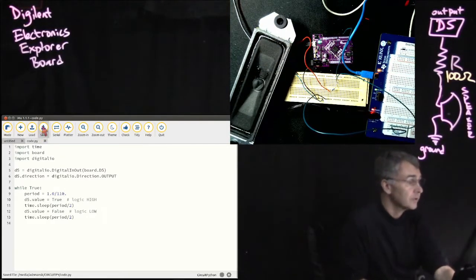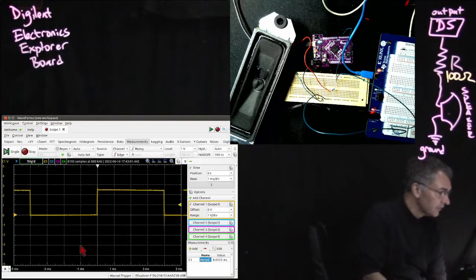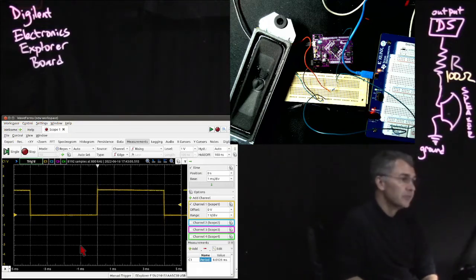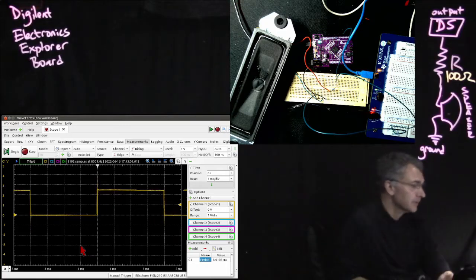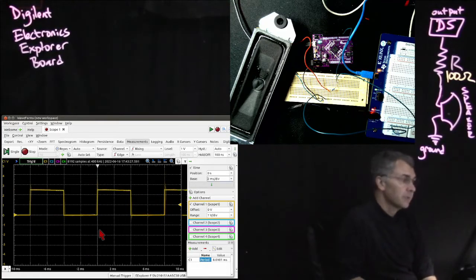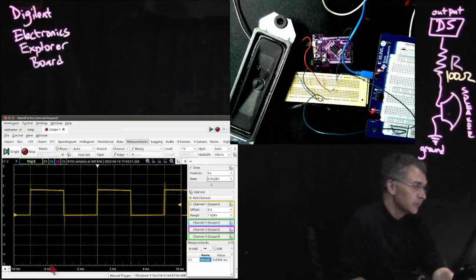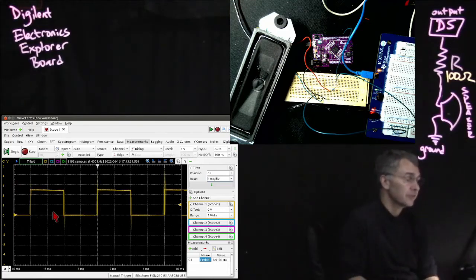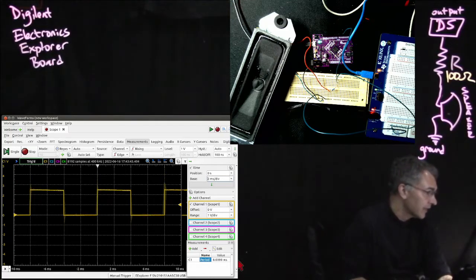It does sound lower. Let's see what the oscilloscope says. The oscilloscope says now a period of 8.01 milliseconds. So that is about an octave lower. It's about a factor of 2 longer period. Okay, so that's not too bad. An oscilloscope lets you adjust the time scale on the horizontal axis, and it lets you adjust the voltage scale on the vertical axis, and you get a graph of voltage versus time. And we were able to add a measurement which let it calculate the period.